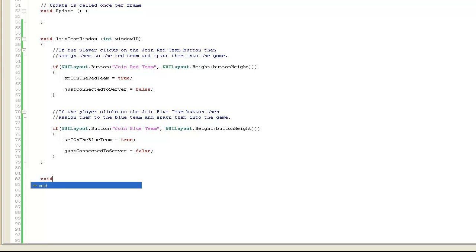So void OnGUI, and within its parentheses we'll put in the comment, if the player has just connected to the server, then draw the join team window.